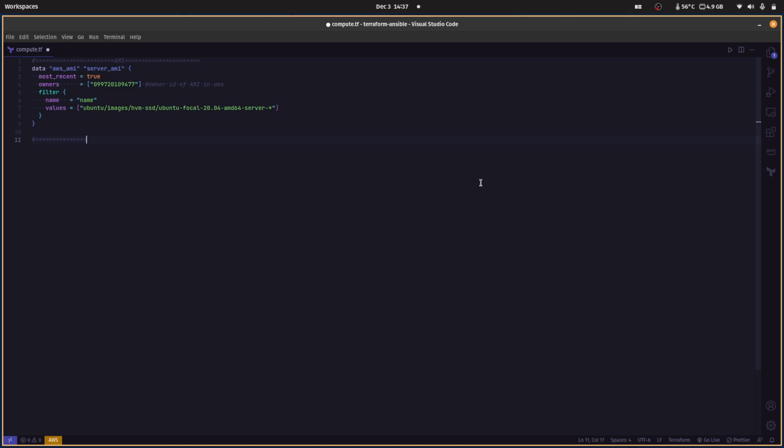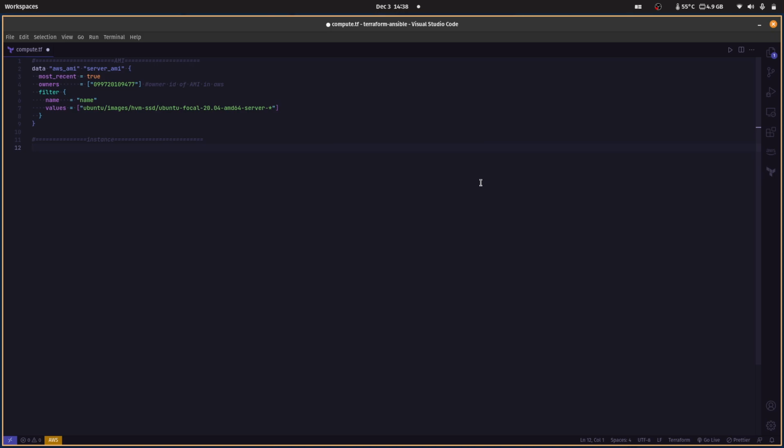So first let's take a look at the AWS instance docs here. As you can see, this should look somewhat familiar. We have our data source for our AWS AMI, and then all we have to do is add the AWS instance resource to that. Now, as you can see, there is a lot that can go in here, and we're going to use nowhere near all of this, but we're going to use several of these attributes to build our EC2 instance. For instance, we'll be using tags, key name, VPC security group ID, subnet ID, root block device, and possibly a few others. So let's go ahead and start knocking this out.